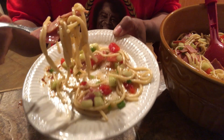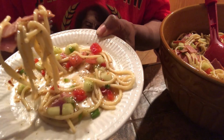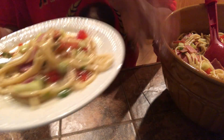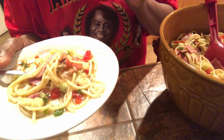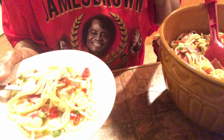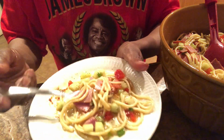It was so quick. It's very simple. The only time it takes is chopping up your veggies. Once you chop those up and out of the way, boil that pasta, hey, you're ready to put this meal together. And then you're ready to do what I'm doing now. Eating, honey, yes.